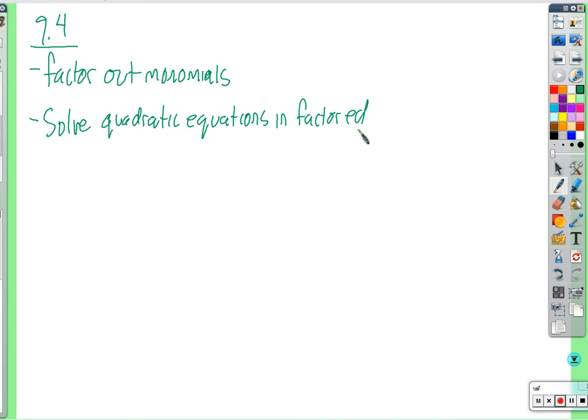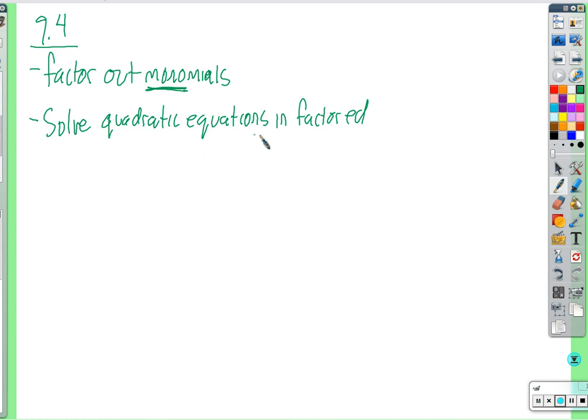Okay? I'm going to give you an overview of what we are going to be doing today. Just a heads up, so it doesn't seem like new thing after new thing after new thing. We're going to do some factoring again, but in some sense, it's an even simpler kind of factoring. We're just factoring a monomial. Mono meaning 1. That'll make more sense in a minute.